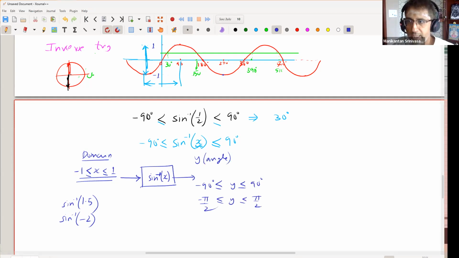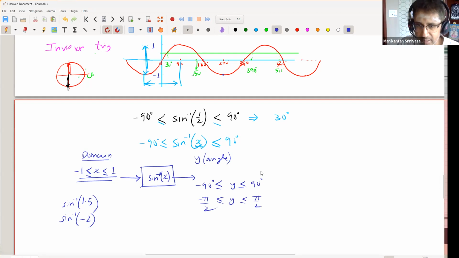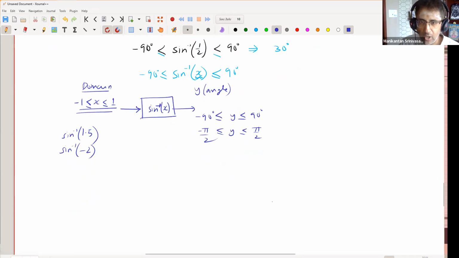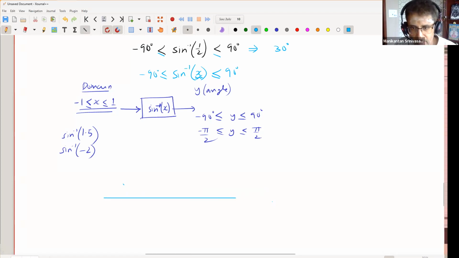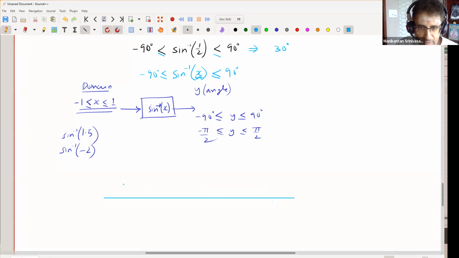Okay. Now, similar thing for cos, but how will the cos function look like? So this is my x-axis. I can draw a straight line better. Okay, this is my x-axis. This is my y-axis. So for the cos function, cos 0 would be 1.